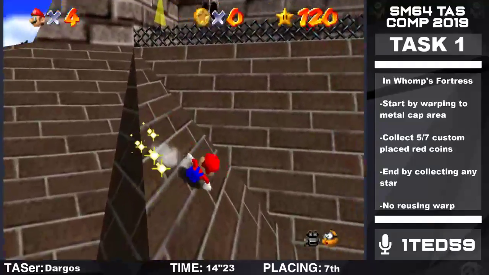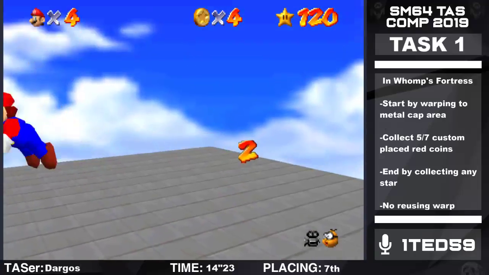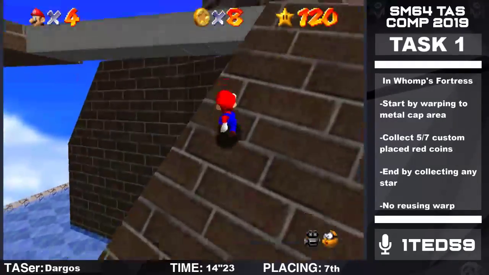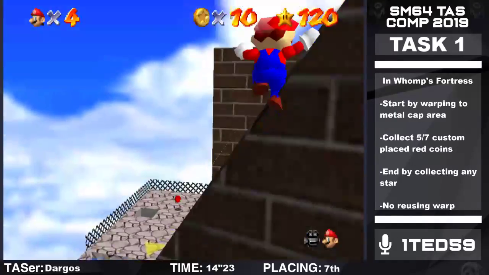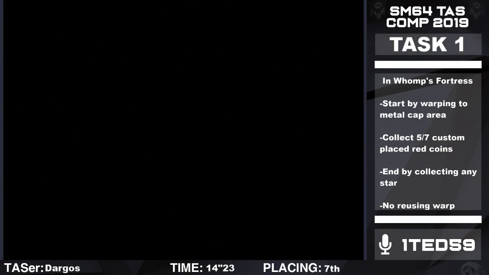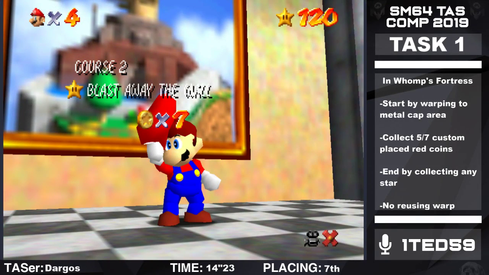Does a sparkly triple jump all the way up the slope. Just does a regular wall kick, no more glitchy wall kick to be able to make it up. Very similar runs, just optimizing it a little bit better every time. This is an incredible frame war. Let's watch that one more time. Congratulations to Dargos.